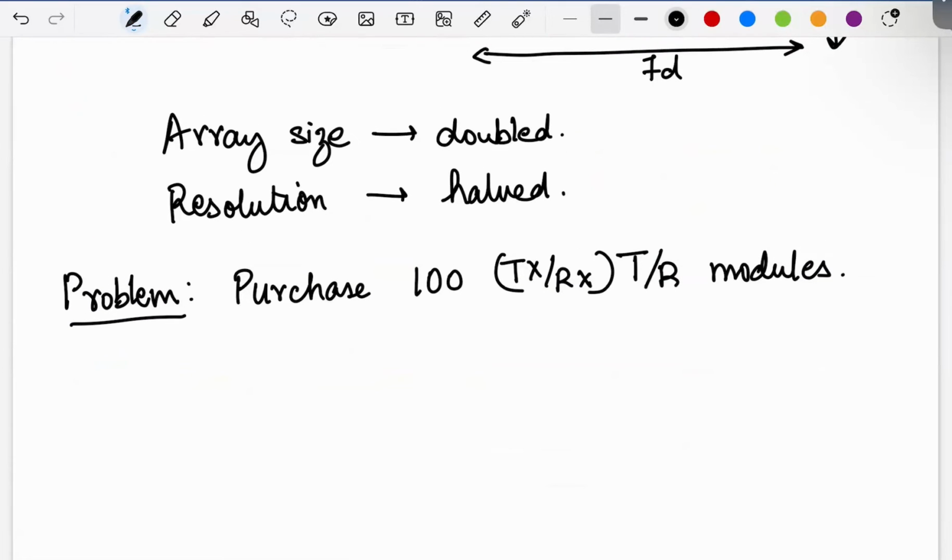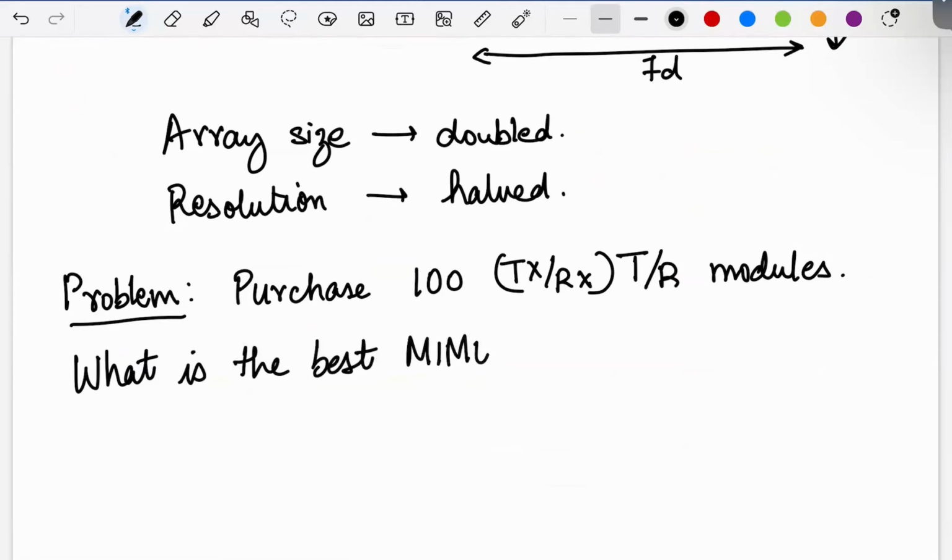So let's say you end up purchasing 100 TR modules. Then what is the best MIMO geometry for highest signal diversity or lowest redundancy?